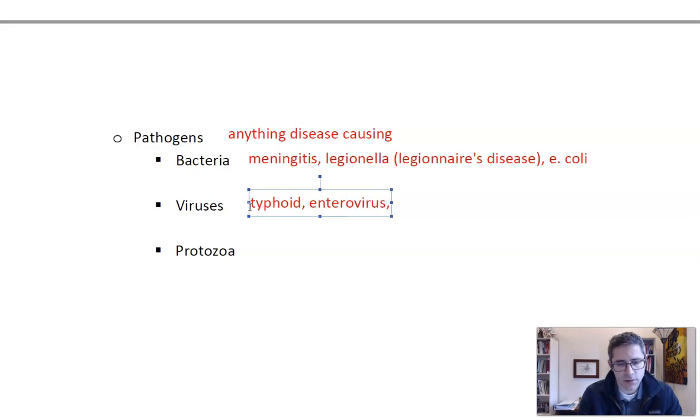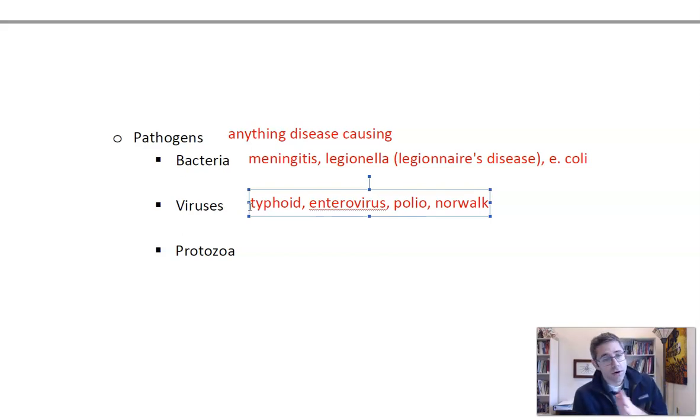enterovirus, polio, Norwalk, the coronavirus that we're struggling globally with right now. It can be waterborne in the sense that it can survive in water for a period of time, but it's not particularly stable in water like some of these are, and so drinking water is not the primary concern for coronavirus. It's possible that it could be conveyed in there, but it doesn't survive very long in water, so it's not a major concern.